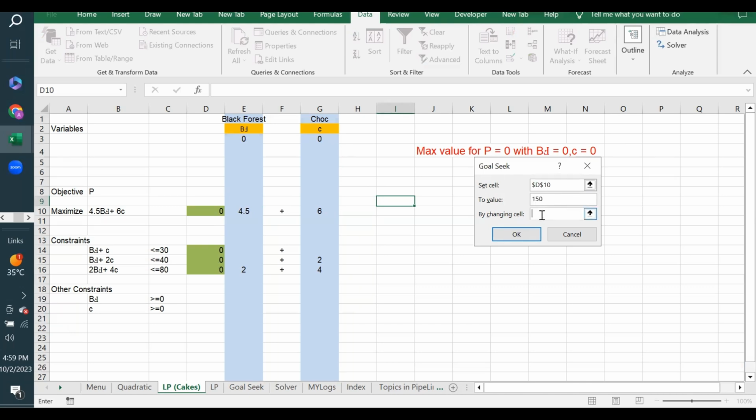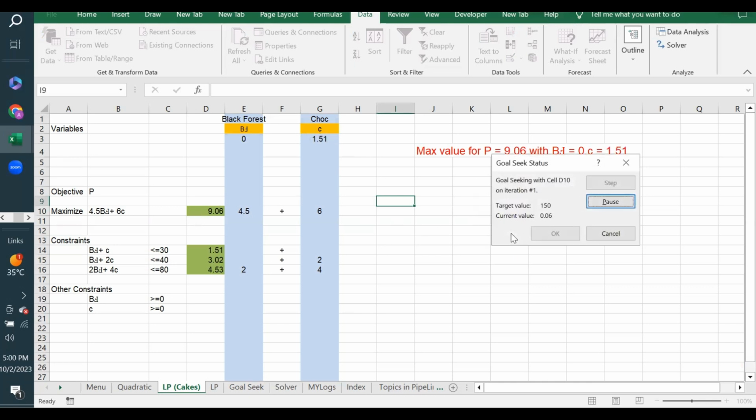I want this chocolate cake cell to change until it reaches 150 here. Let's click OK. To have 150 with 0 Black Forest, you have to create 25 chocolate cakes. That gives you 150 pounds of cake production.